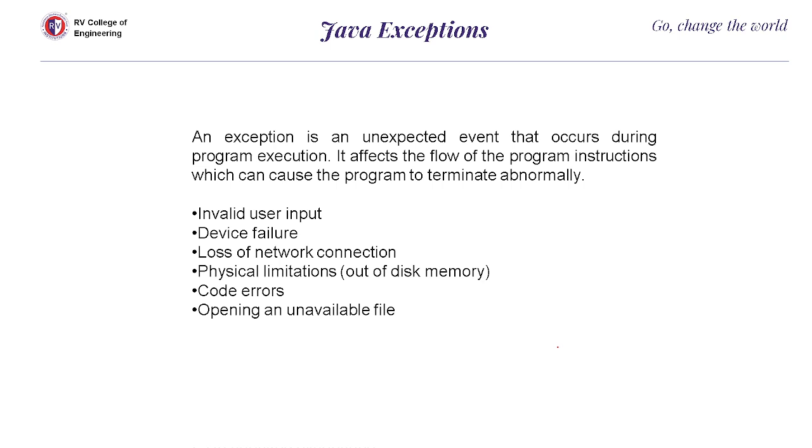Device failure. Sometimes a device may fail. Then loss of network connection, physical limitation. So if you want to store data in the disk, and the disk is out of memory, you can't store information. Then code error, opening an unavailable file. The file is not there, but you are trying to open that file. All these conditions will come under exception.